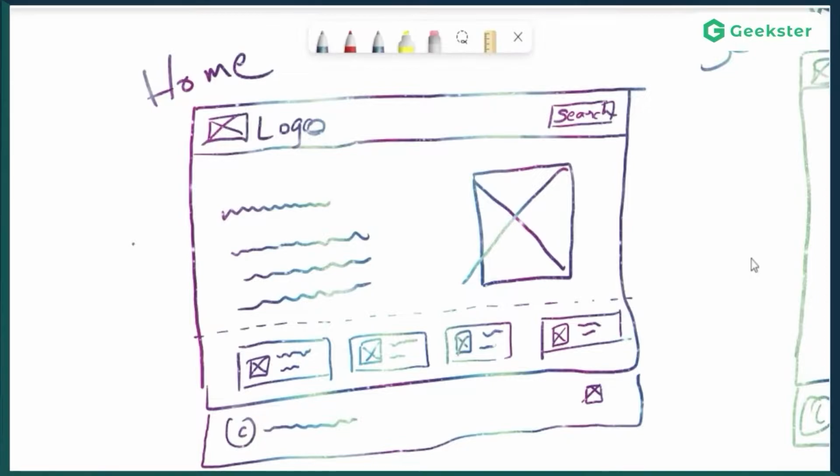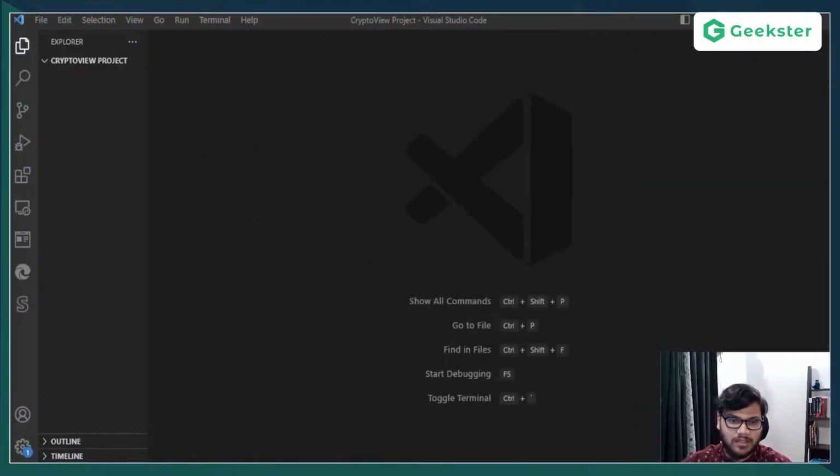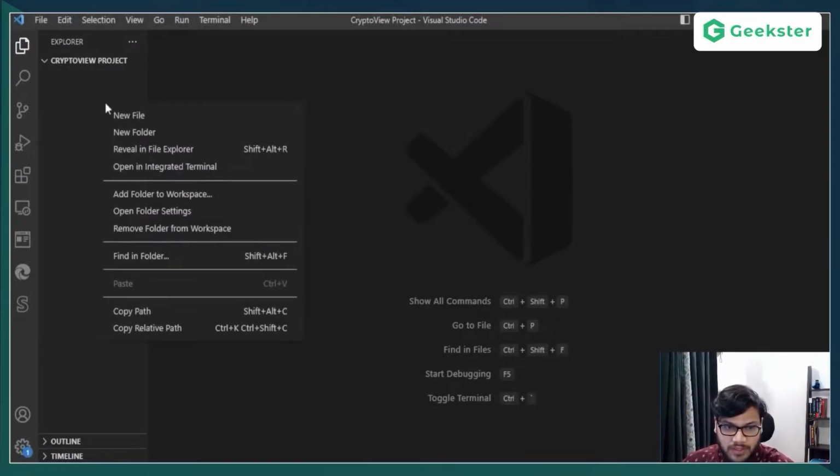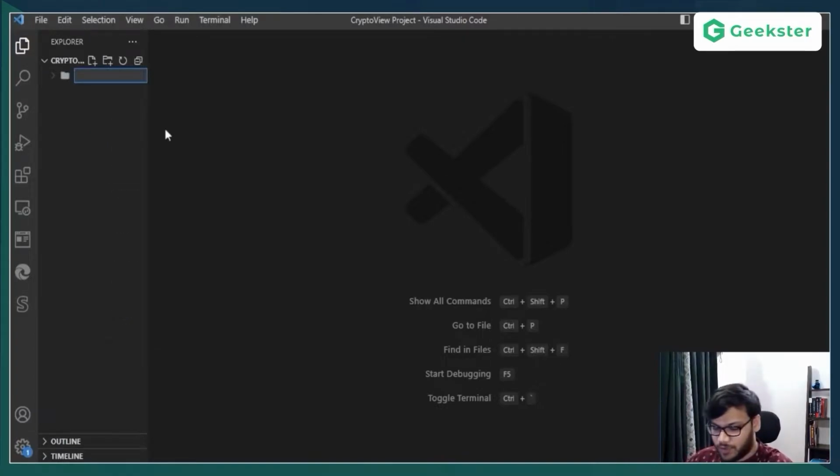So let me directly jump into my VS Code now. And here I have MP project, nothing right now. And we will be doing everything from scratch, no bootstrap, no jQuery, no fancy libraries, no nothing. Everything is going to be plain and vanilla. So let's create a new folder for our assets.